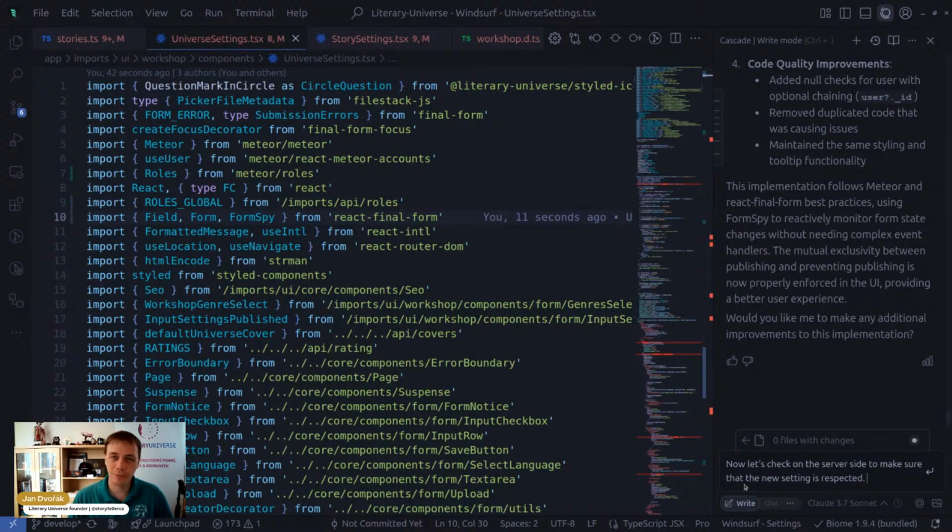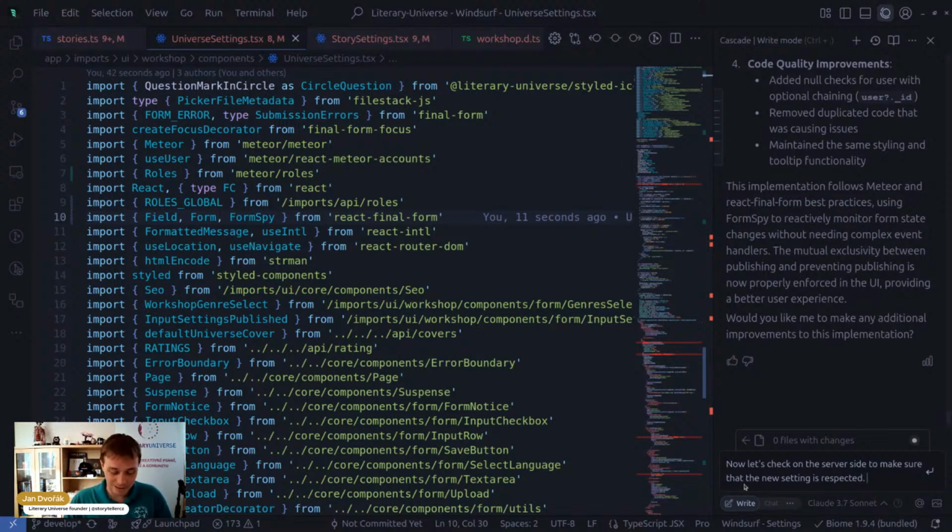So we'll come back to the UI after we actually get this properly out, because what I have in Universe is, for example, in a story, when you publish a chapter, it publishes the story, and once the story is published, it checks that if the universe is not published, it publishes the universe.